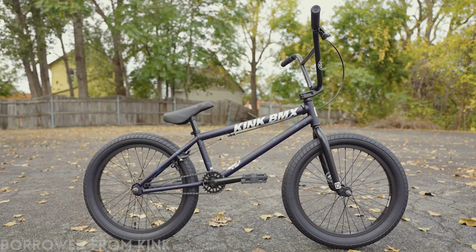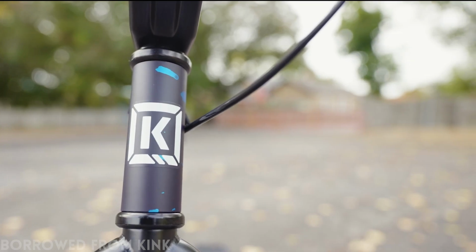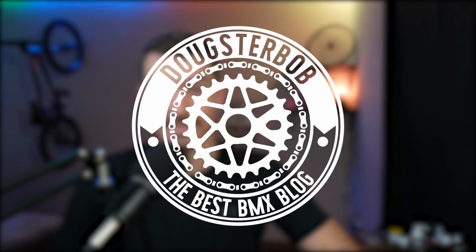The 2022 Kink Curb is the cheapest 20-inch BMX bike in Kink's complete bike line, and this bike is made from weak, high-tensile steel. It's a popular choice for brand new riders who have a very low budget. There's a lot of things I need to tell you about this bike, so let's get right into this video.